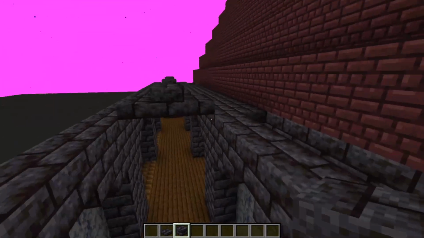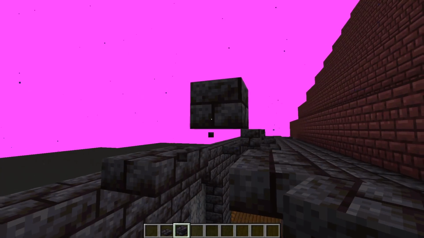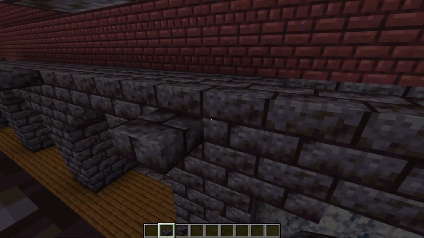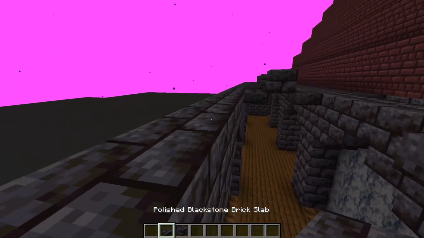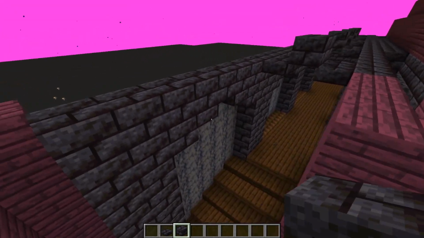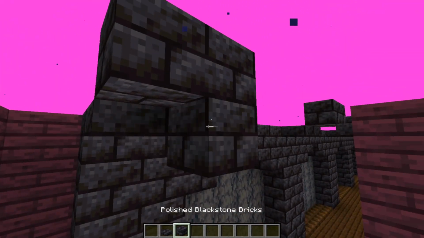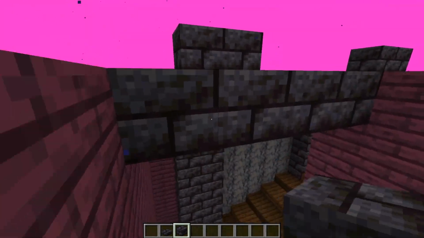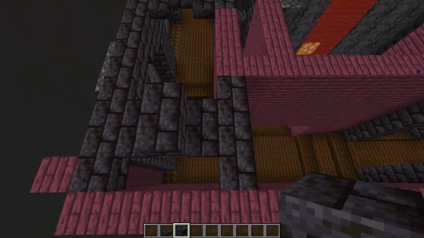Like so. And here, just like so, until you've gone all the way down the hallway. When the stairs go down, the roof doesn't need to go down, so don't worry about that. But over here, once you get to this section here, once you've done this, you need to fill this in with a bar of the basalt blocks, and you also need to place 1 single block there.